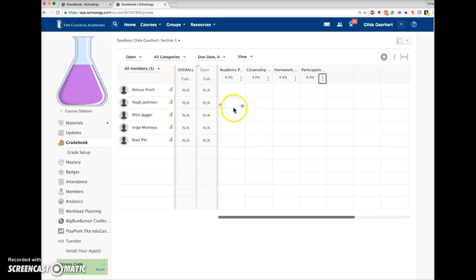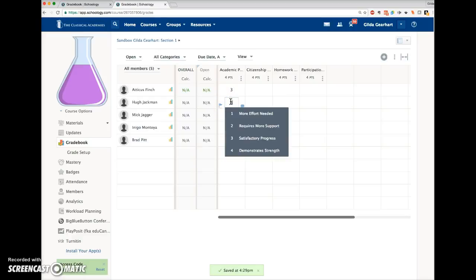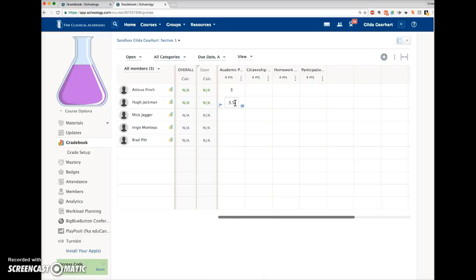Now we'll see how to add grades. So you can click your cursor in any of these cells and add a grade from the pop-up window. Or you can simply type a grade, and notice that I can put something other than the numbers. I use a decimal right there to give it a 3.5. So you can go through and do it that way.